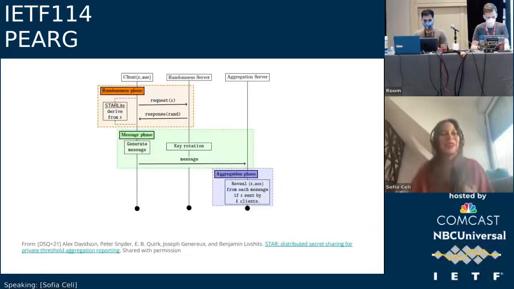And if you want a little bit more of a beautiful diagram, it is here. As you see here, you have 3 entities. The first one is only to gather the randomness in order to derive the key that is going to be used to encrypt the ciphertext. And then the other one is the client sending the ciphertext to the aggregation server, who will take the auxiliary tags that the client defined, will be able to reconstruct the specific key for that ciphertext, and will be able also to decrypt it.